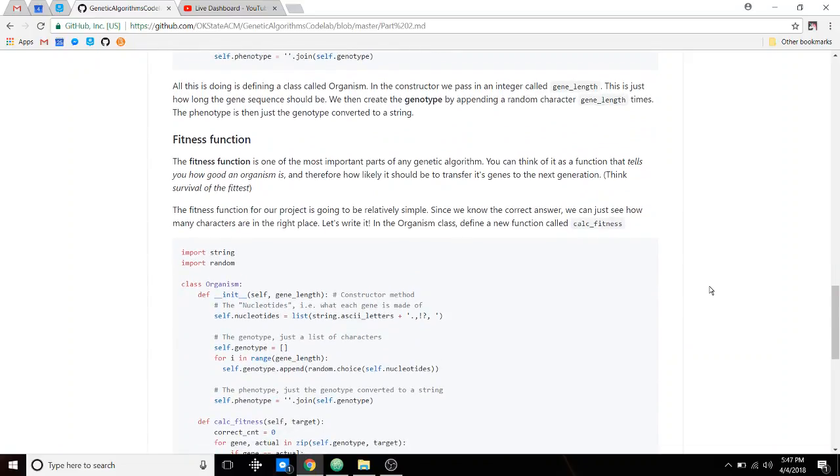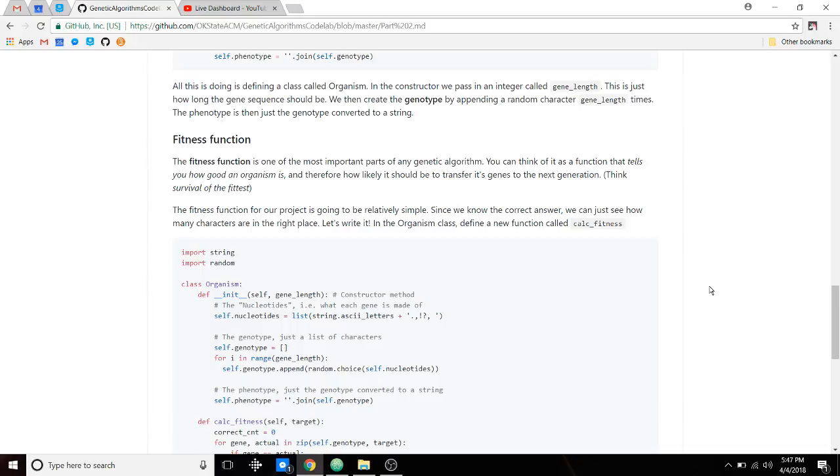the next thing we want to think about is the fitness function. With genetic algorithms, depending on the problem that you're trying to solve, there's a lot of stuff that you can change, and a lot of it will stay the same. But two things that you're always going to want to define are how your organisms are, like what your genotype is and what the phenotype is. And also, one of the most important things is the fitness function.